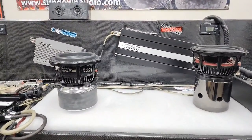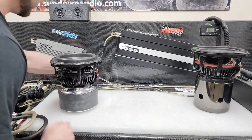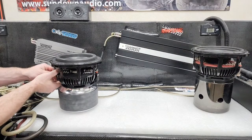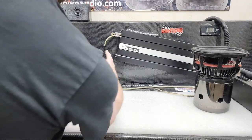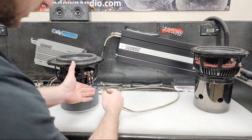So let me set this camera down. We're gonna hook it up. So since it looks like the Z-8 almost unanimously won the decision here which to play first. Normally when I do some of these tests, I go straight to 20 hertz. Y'all can really see it move and flex and see how much excursion it has. But I've been getting some guys complaining about that. So maybe we bump up the frequency a little bit on this test.